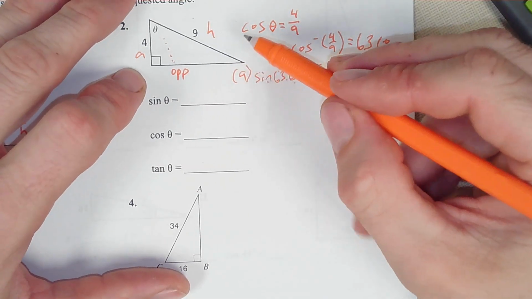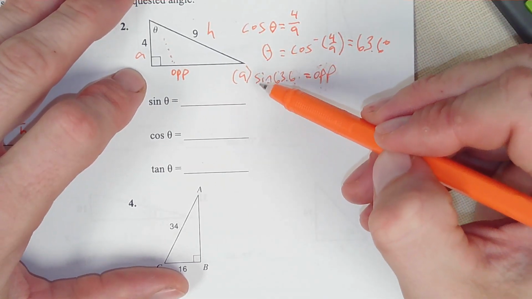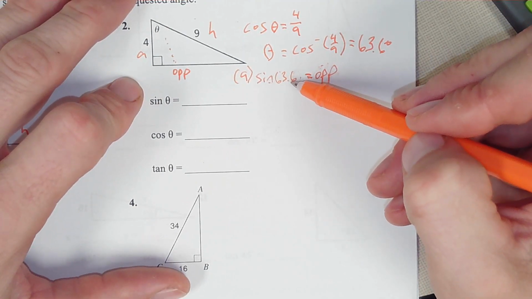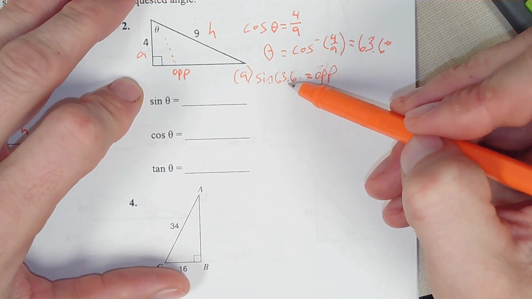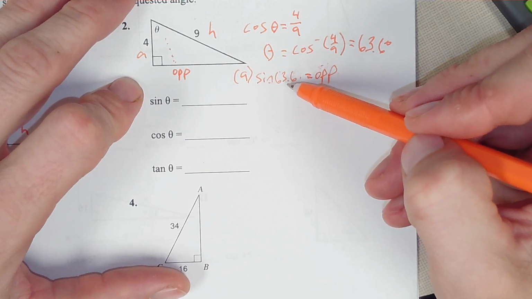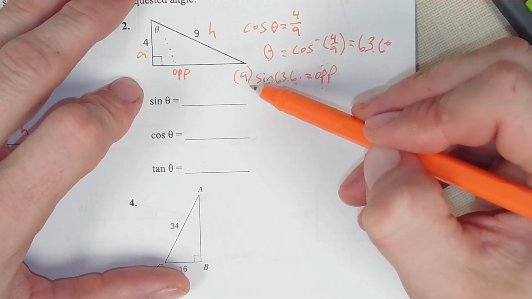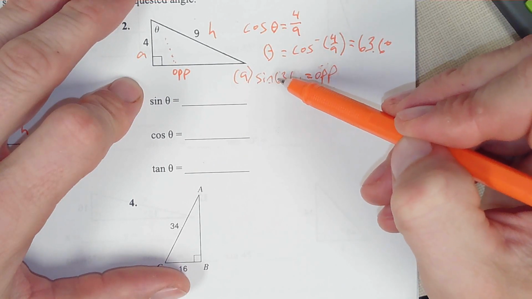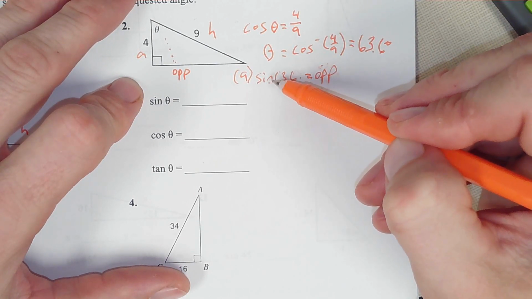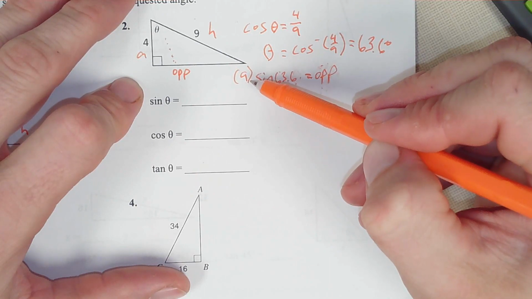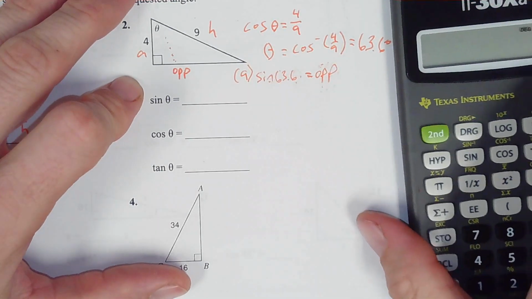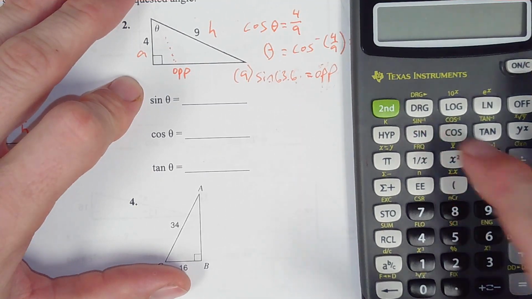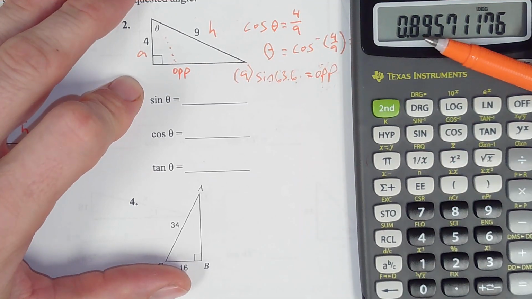That should make sense because the sine and the cosine are always going to be smaller than 1. Multiplying anything by something that's less than 1 is going to result in something smaller than the thing I'm multiplying it by. What I mean is, if I take 63.6 and I press the sine, it is a value less than 1.